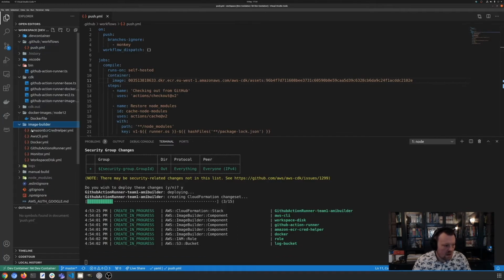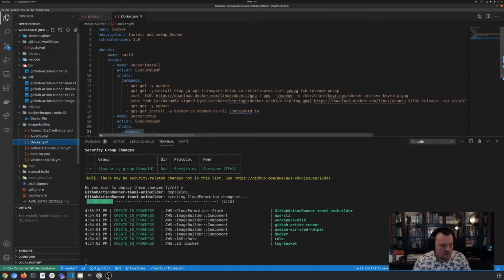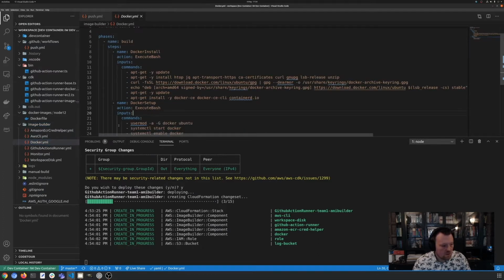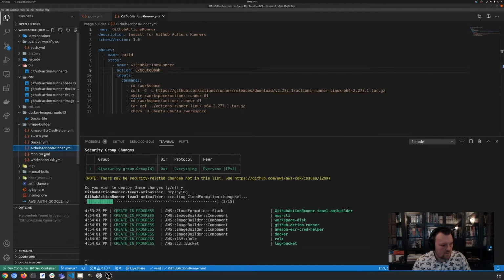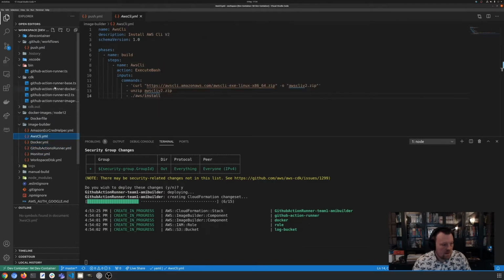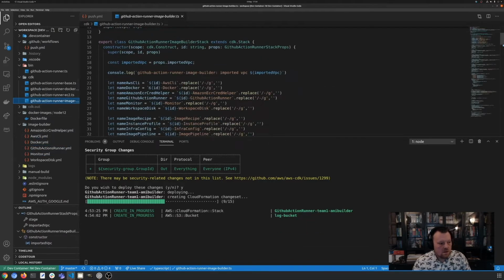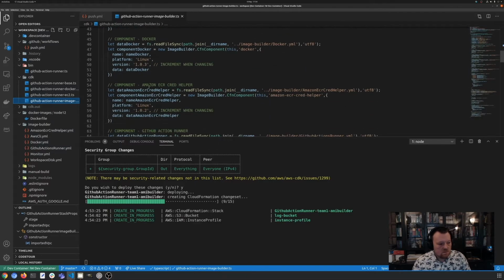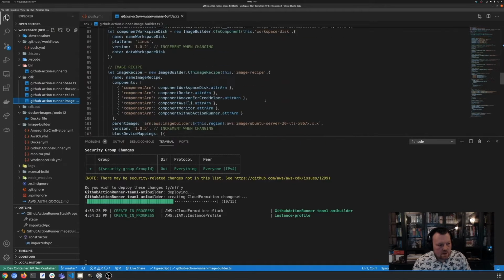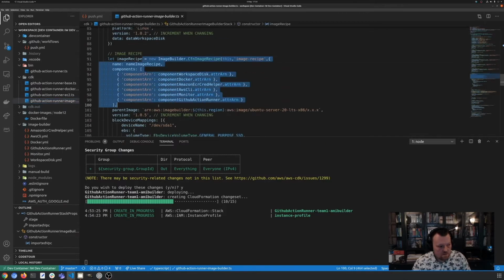These are defined in YAML files inside here. So the commands needed to install each component are in here. And the image builder defines them all and gives them a version. These are then layered together as a recipe, and here I've given it a version as well.